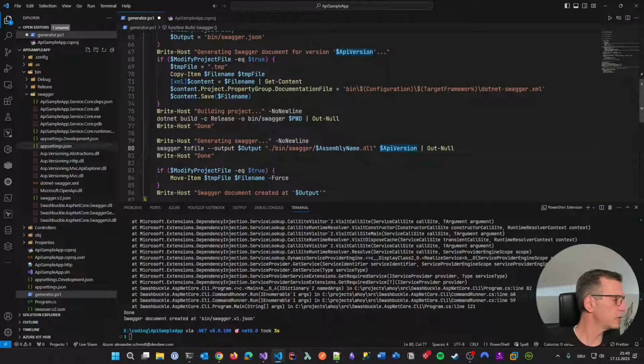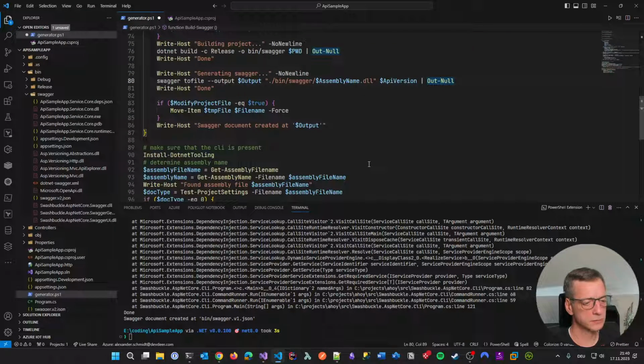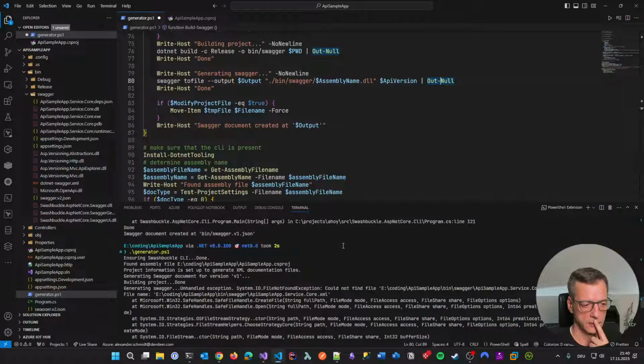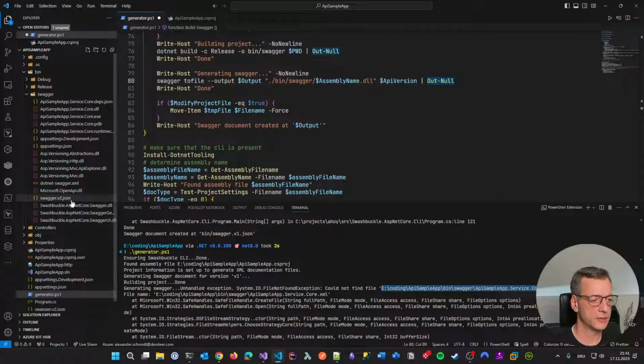And by the way, just a quick question. Yeah, you see my face. So he's generating something, but file not found. API sample app services core XML. Yes, because it's called Swagger or .NET Swagger XML.